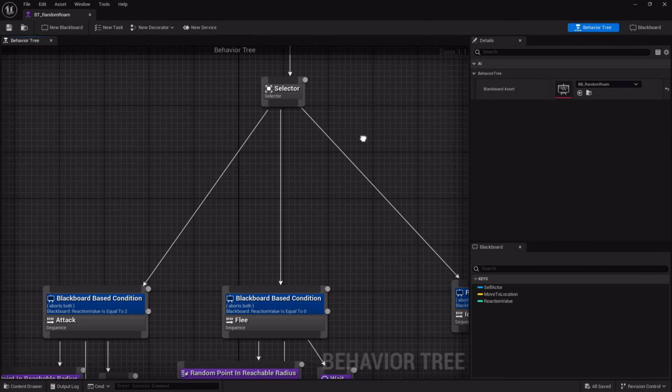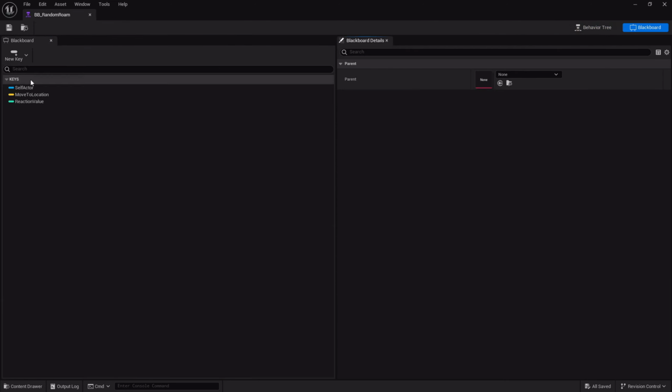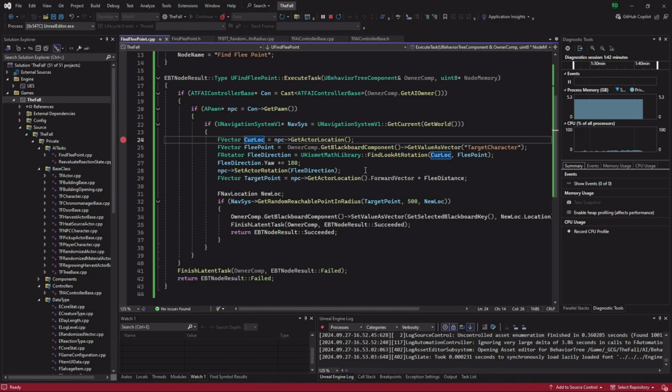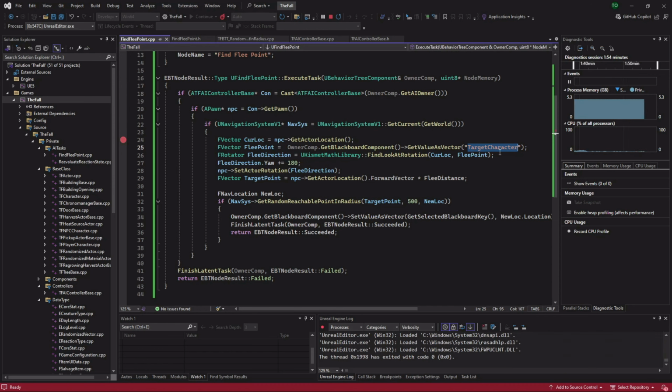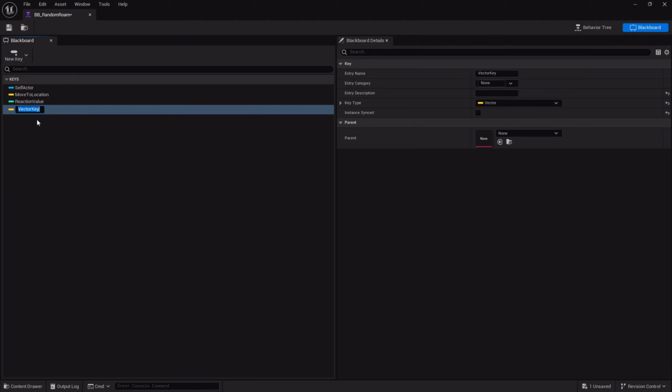Alright, so we're back in the editor here, and you can see I've got the behavior tree opened up. First thing we want to do though is in our Blackboard we need to create that new key we just started using. So it is a vector value and it's going to have a name of target character. And for things like this where case sensitivity and exact spelling are critical, I never try to manually type it out. I'll come in here, copy it, and then back in the editor add in a new key.